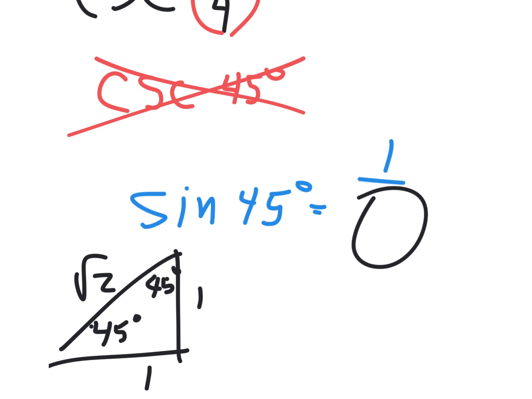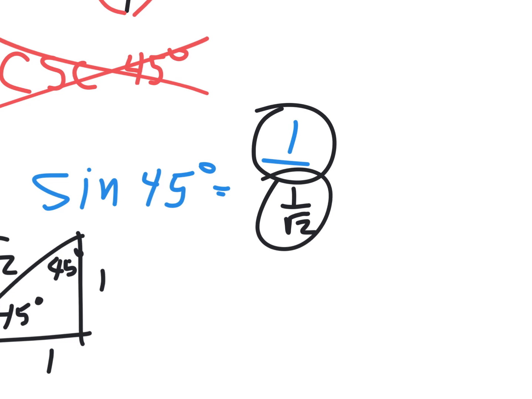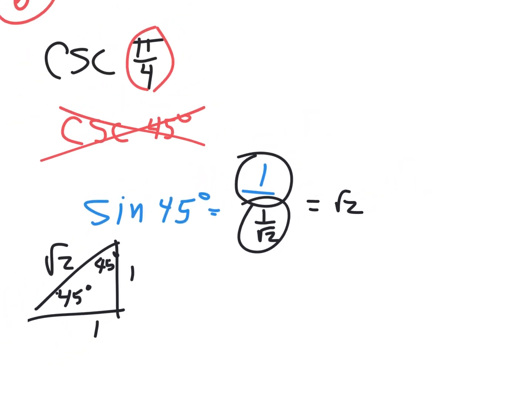All right, so then sine of that is opposite over hypotenuse, so it's 1 over root 2. Here's my answer, 1 over root 2. And then this reminds me, hey, don't forget to flip it. So final answer, root 2. Who had root 2 before I even said it? Cool, we're getting better. All right, keep working on those.